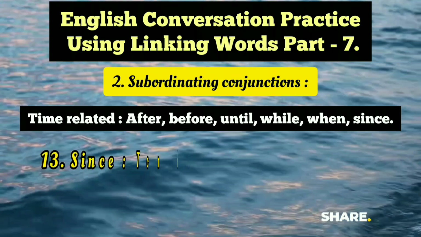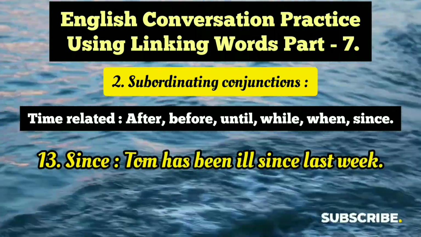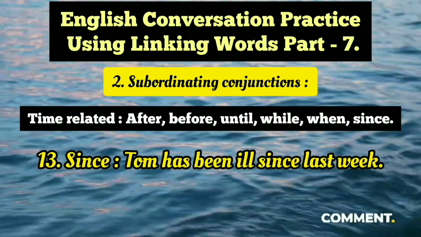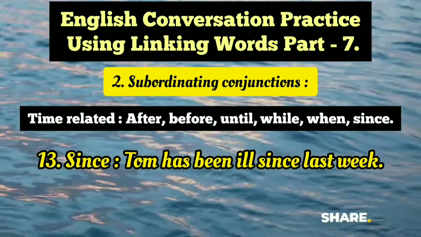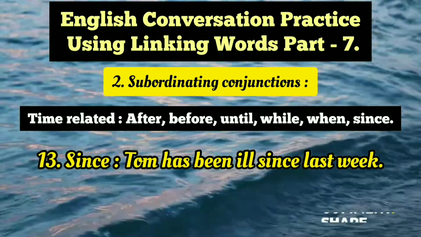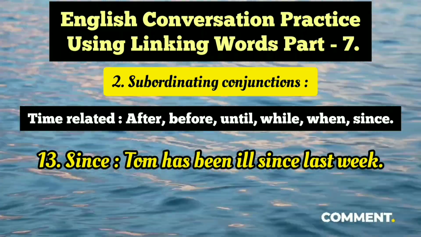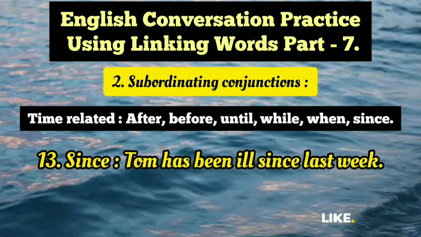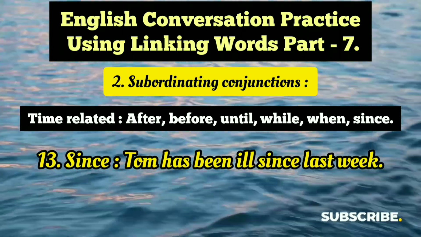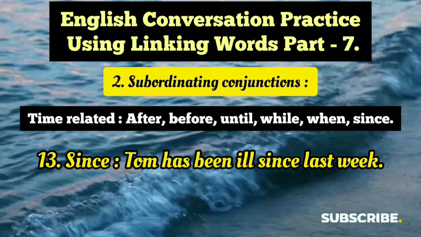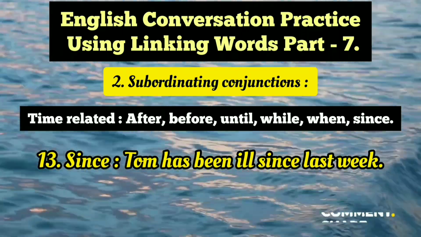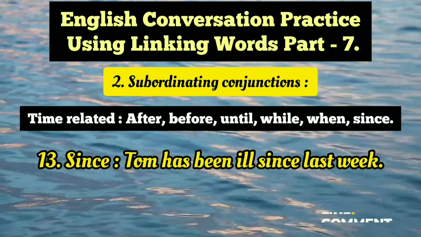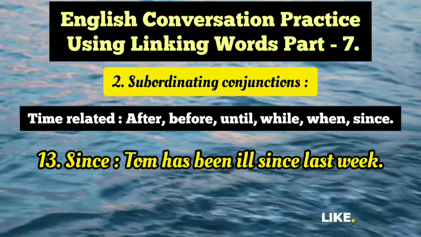And the last one, time related conjunction, is since. So it is used extensively to talk about time, especially when you're using perfect tense. As you see, Tom has been ill since last week. So since is used and it tells us about the point of time, not the period. Tom has been ill since last week. So I'm joining the last part. So I'm quite sure it's crystal clear. If I say Tom has been ill, it is not very clear. So I'm using since and telling the exact point of time, that is last week.